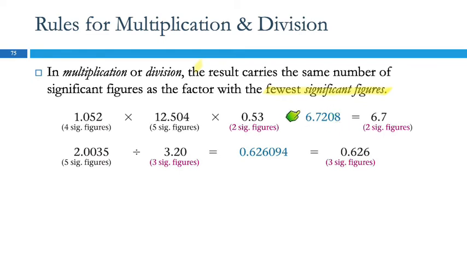I recommend always writing down what the calculator said, at least 2 extra digits more than you're going to need in your final answer. Because sometimes you'll need to take that number and use it in a future calculation. You don't want the rounded number because you can get errors from rounding. Or sometimes you realize, oh dang, that was supposed to be 3 sig figs. Well, if you've got this written out, you can go add a sig fig. No problem, you don't have to redo the calculation.